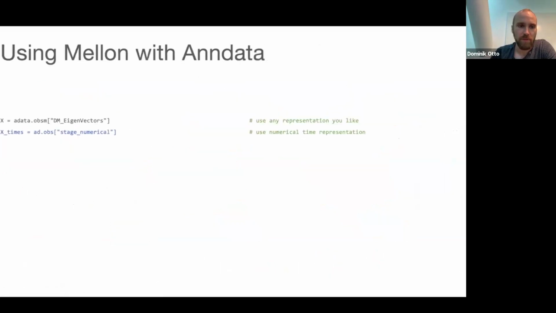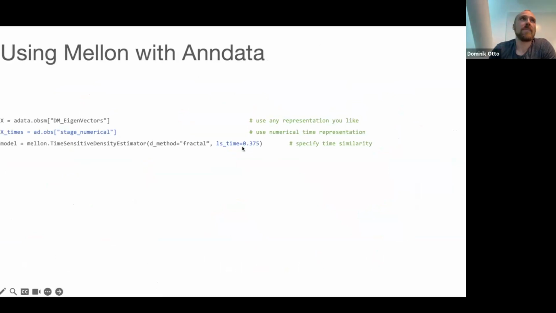So if we want to do the same thing for NData, there are only very minor changes. Of course, we now need some numerical time representation. And when we initialize our density estimator, we might want to specify how quickly the density is changing over time, so how smooth the density is across time. There is also an internal way to infer this automatically, which is fairly costly, because it does a leave-one-out computation of all the possible densities and looks at the correlation to infer how quickly it is changing over time. But it's often enough to just apply a heuristic in most data sets, which we also explain in our tutorials. The more general approach would, of course, be to just leave it out, but it takes a lot longer.